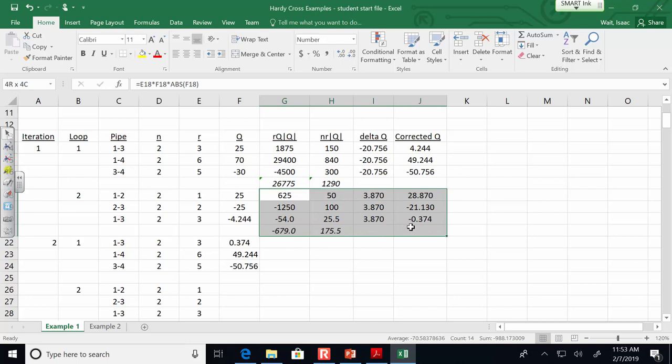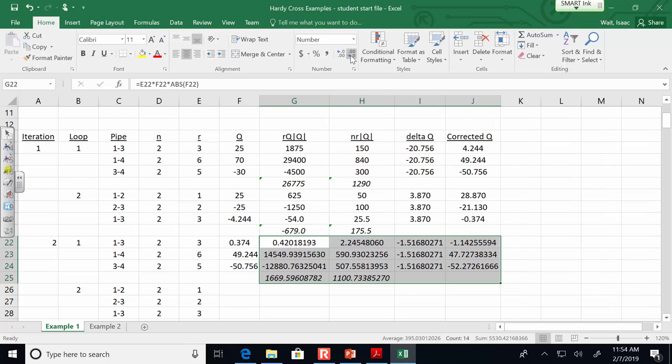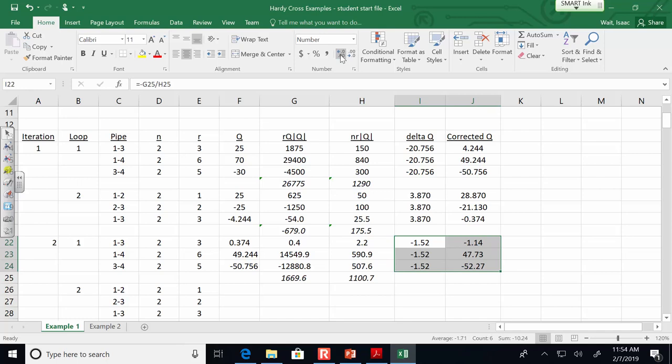do all of this. Control C. We're just going to paste, and it's going to create all these new calculations based on these updated flow rates. So just highlight everything and paste. Oh, it's showing so much precision, it's just messy. Oh, I made it worse. Keep making it worse. Let's get it smaller. All right. I guess the only ones where I want to see the precision maybe is on these. All right. That'll be good for now.